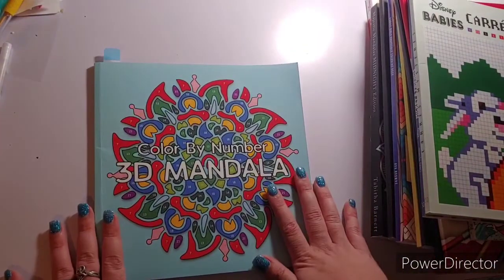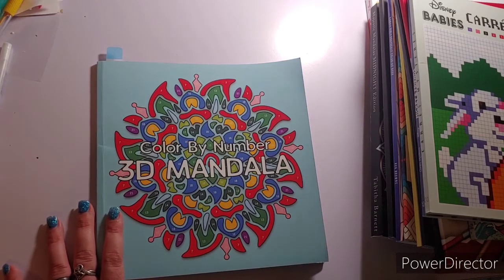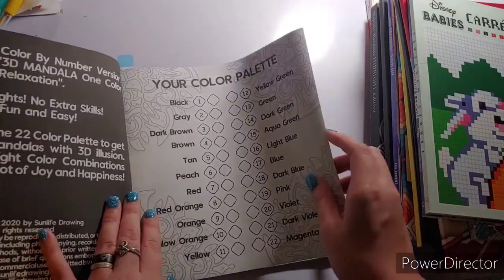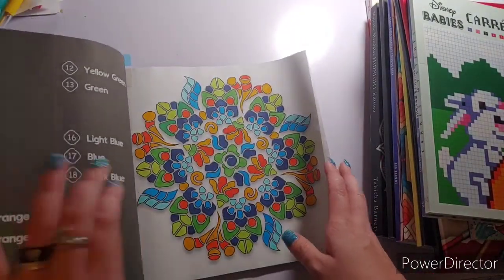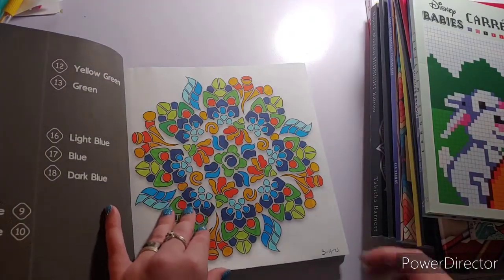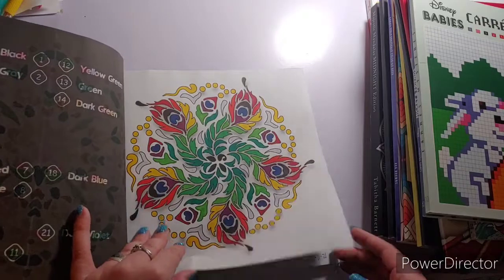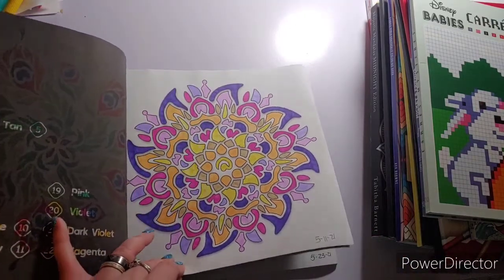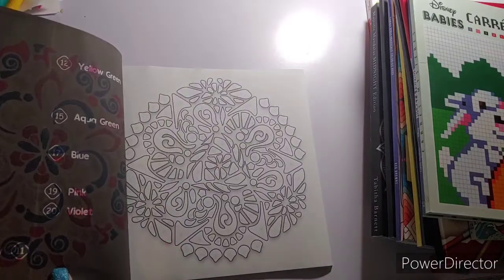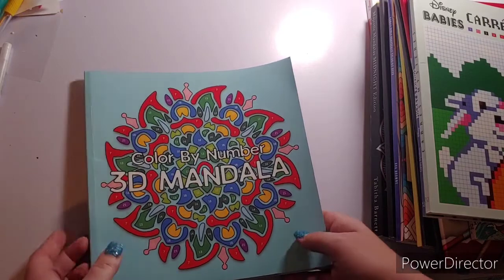The next book was gifted to me by Sandra West — thank you! This is Color by Number 3D Mandalas by Sun Life Drawing. I usually go kind of hog wild with these books. I did most pages with my Spree markers, starting from the beginning. I did pages on the 4th, the 4th again, the 8th, the 11th, the 23rd, and the 23rd again. Again, that is Color by Number 3D Mandalas by Sun Life Drawing.